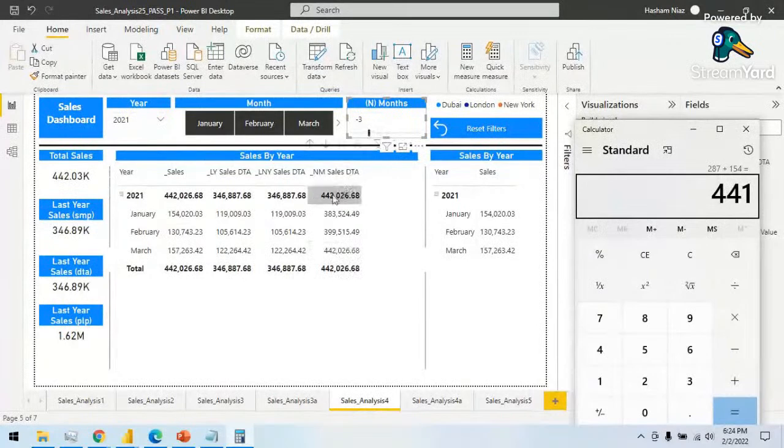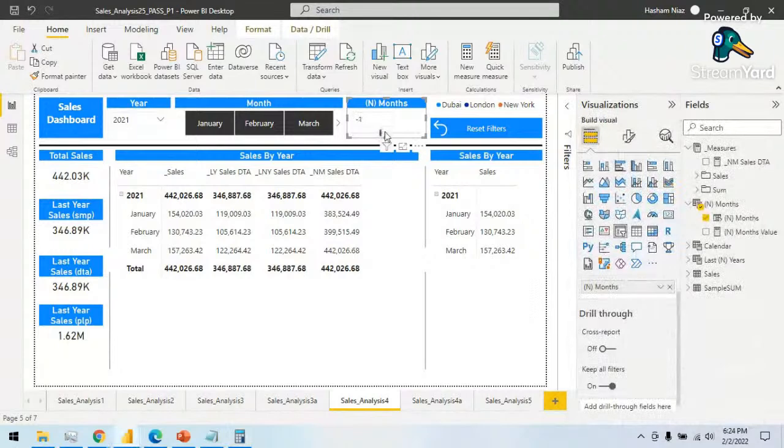And this time I'm only going backward. How about if I want to go forward? Let's say I go forward 3 months, so for January it is almost showing the same 442k. Why? Because this time it is summing up January, February and March sales. This is extremely useful in scenarios where I'm in an exact point in time, like January, and I want to see a graph of what my sales were for the last 3 months and what my projected sales are for the forward 3 months. So I can use this kind of scenario.